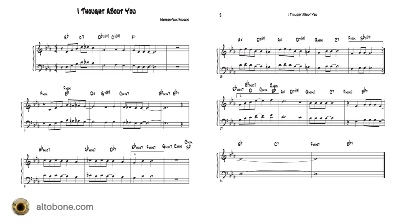Now, at first glance, the changes make it look like a complicated tune. I mean, just the first two bars contain four chords. We're already off to a bad start. What do I do with those four chords? So here's a question. And from the answer comes the hack that I'm going to show you.